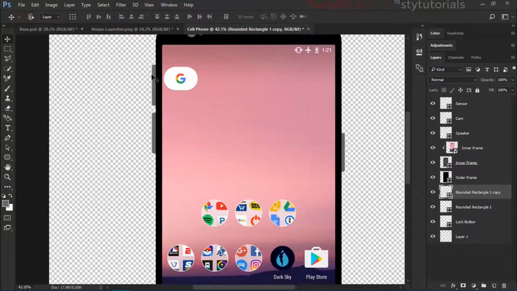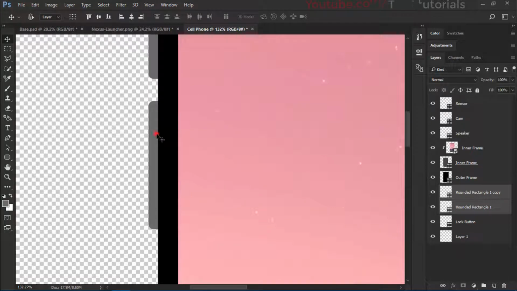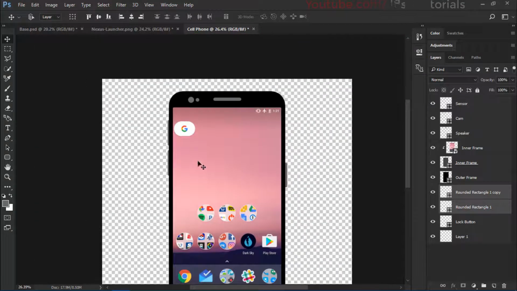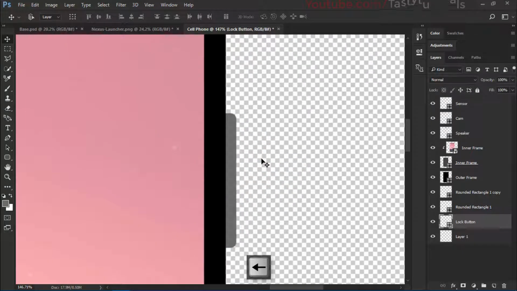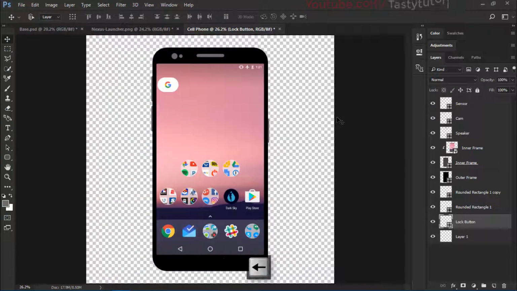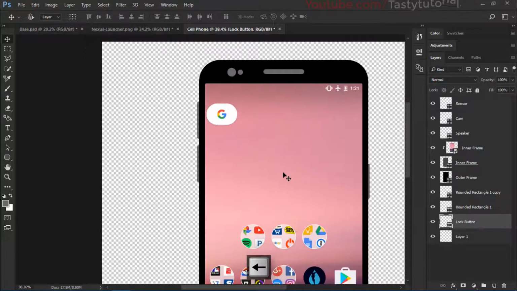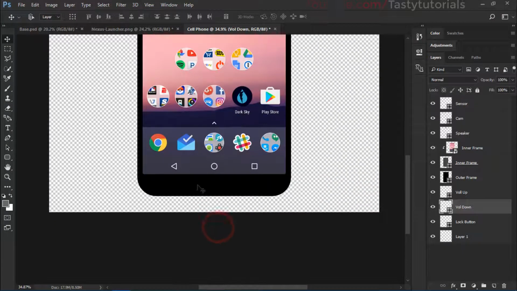But don't keep them so much outside. So we'll press V and make it a little inside, so it gives a feel of a button. Same thing on this button, so we'll keep it a little inside. We just want to keep the feel of a button, so that's nice. We have two buttons, so this is the volume down and volume up. That's great.